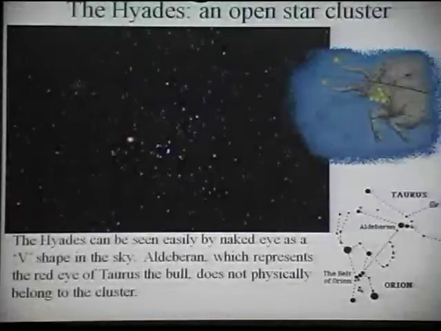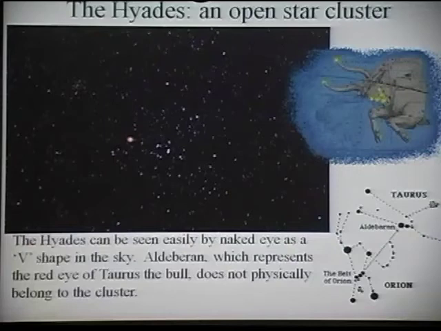Okay. So here is the Hyades cluster. The Hyades is an open star cluster. This map down here, the bottom right, should orient you. The Hyades is a bit up and to the right from the Orion constellation. If you use Orion's belt as a pointer, Orion's belt points directly toward Aldebaran. Aldebaran's a red giant. In this picture, you can actually see it looks red. Aldebaran is the eye of the bull, Taurus the bull. Now we're talking constellations. Aldebaran, however, is not part of the Hyades cluster. It's at a very different distance than all of the other stars in the Hyades cluster. But most of the stars in the center of this picture, all of them except the brightest one, are in the Hyades cluster.